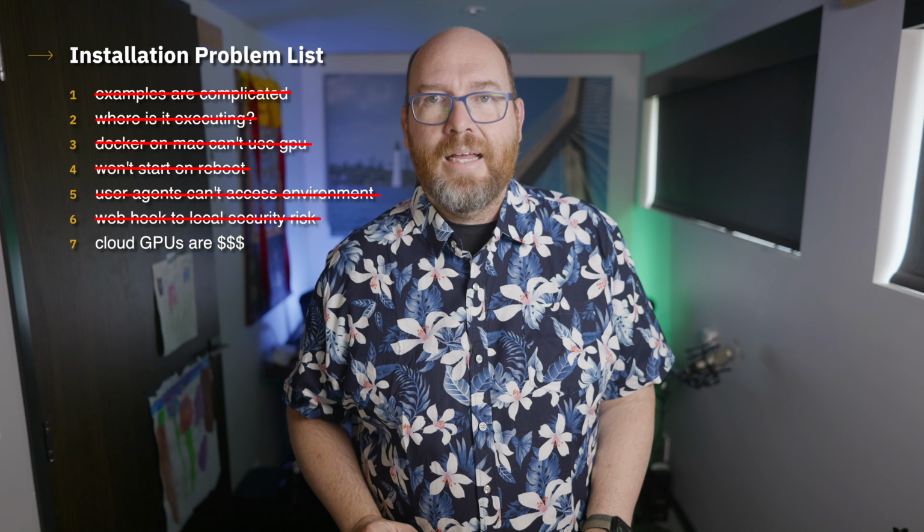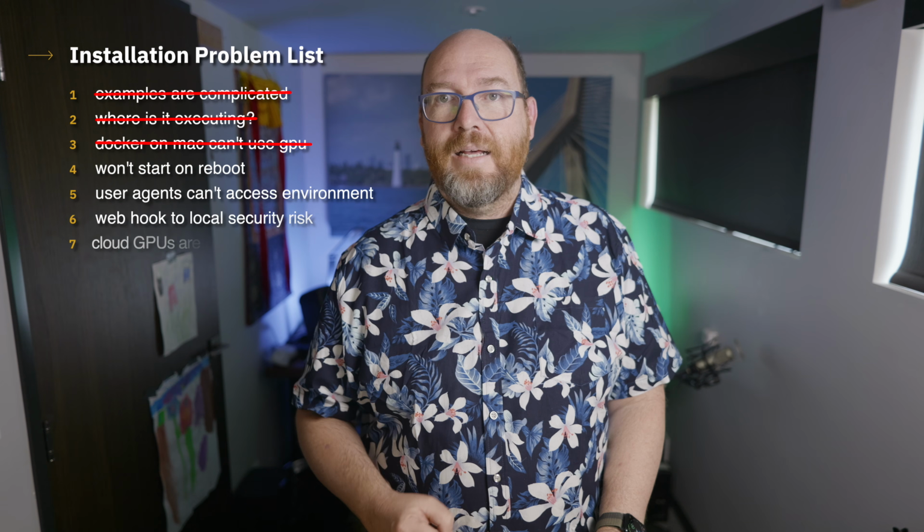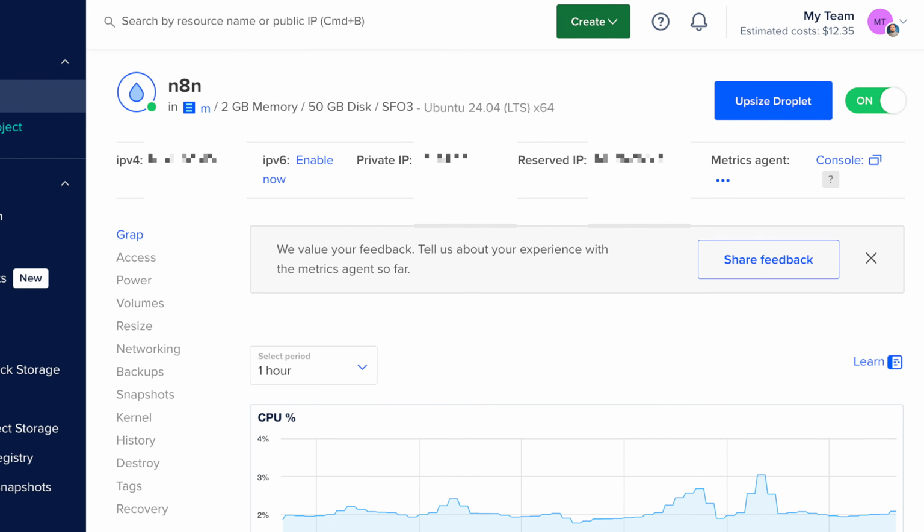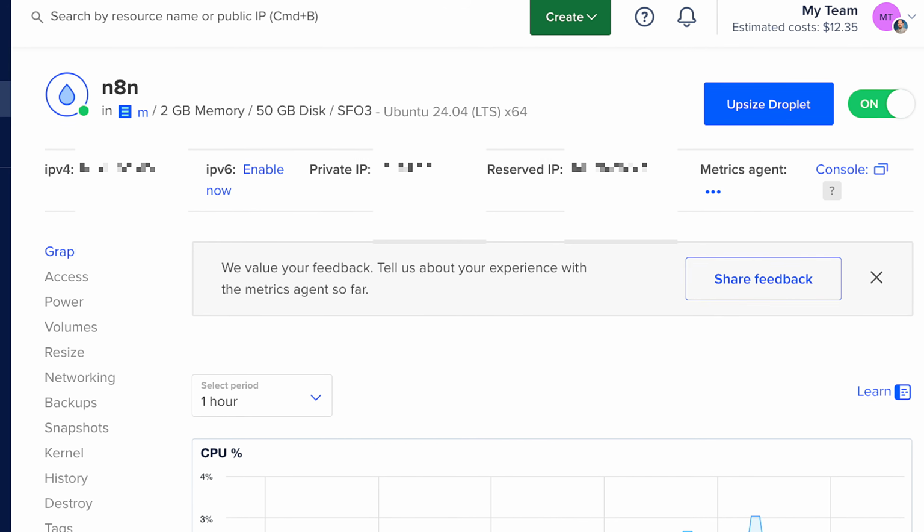But this problem can be solved by changing the requirements, even the ones we haven't really said aloud. There's no reason we can't run 2 instances of n8n, one for local GPU tasks and another for everything else. And so we can spin up a cheap instance on DigitalOcean or whoever is your favorite host. I already have one that I'm using for other things on DigitalOcean. It's a $12 a month instance and has plenty of room. I spend an extra couple bucks on top of that for regular backups.